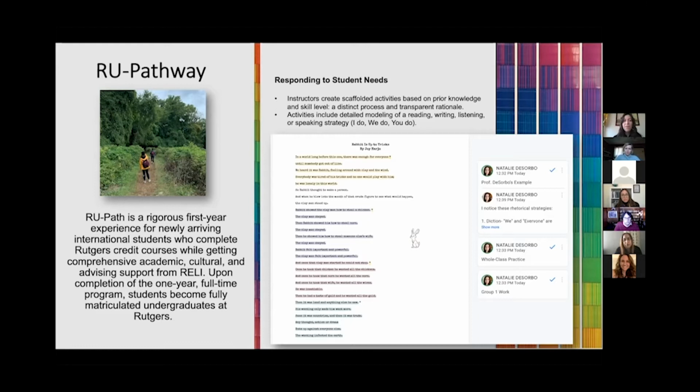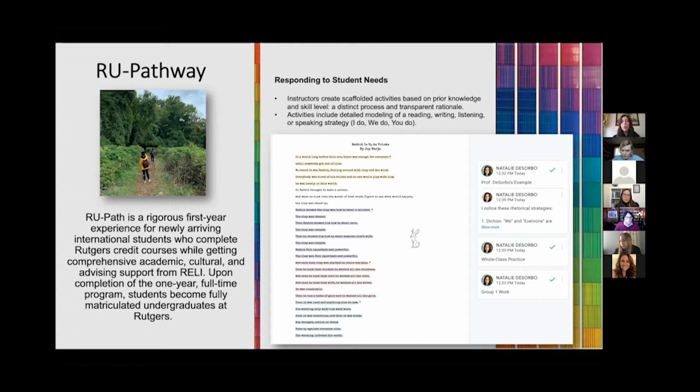Synchronous lessons or recordings in this context include modeling of language skills. At this stage in their language development, the students really benefit from seeing and hearing someone else's thought process and language structures during, let's say, an analysis task. I often implement the I do, we do, you do structure, which I have an example of on this slide here. We were doing a lesson on rhetorical devices, and I modeled how I use vocabulary and structures first, and then slowly build up the responsibility on their part, and they can explore with that vocabulary in their own way.